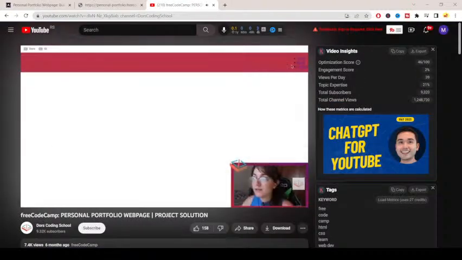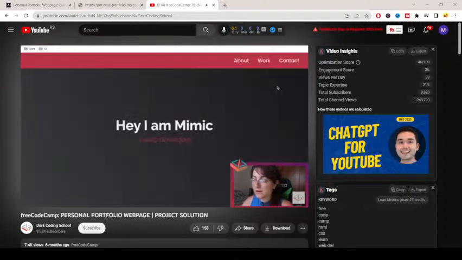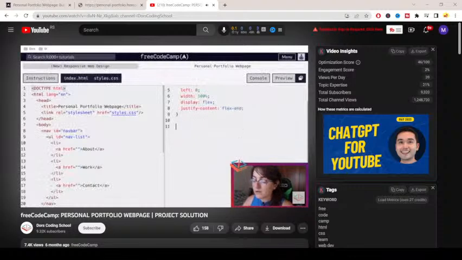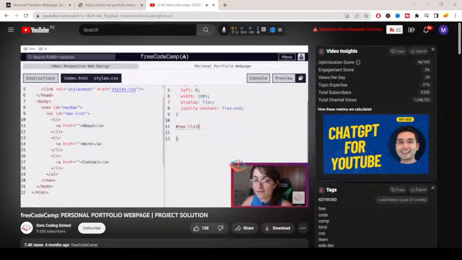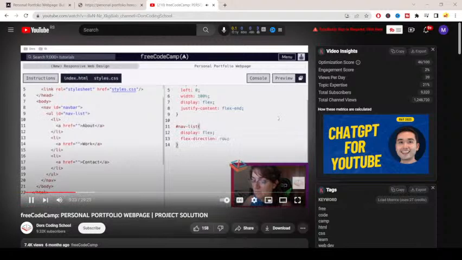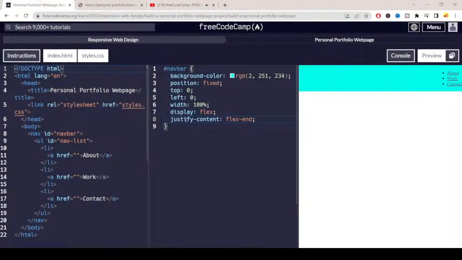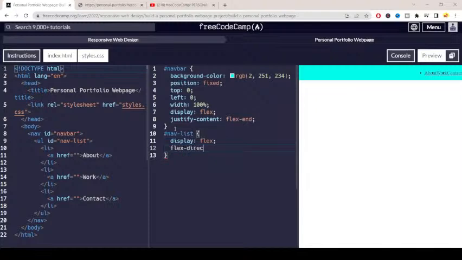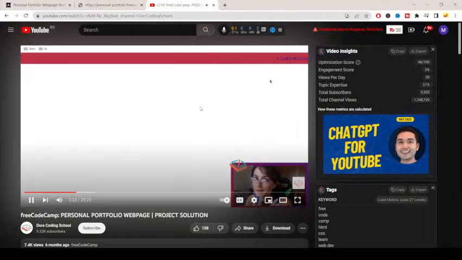Okay, great. Now let's work with the navbar list items, because now we have to make the text white as well. So let's start manipulating this. First, I'm gonna put everything in a row. To do so, I'm gonna use the nav list, all right? The nav list is the ID for our unordered list. And here I'm gonna use display flex and flex direction row. I wanna put everything in a row, okay? And like we can see, they are in a row. They are one inside of the other, but we're gonna fix this soon.